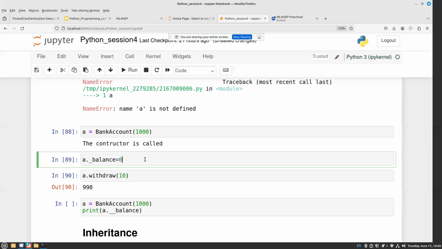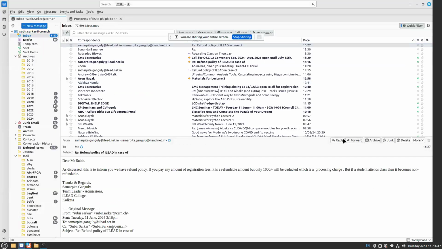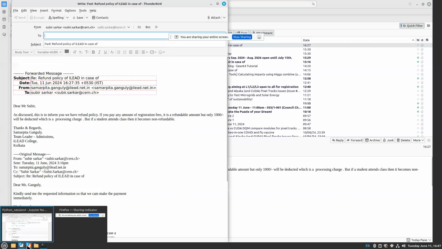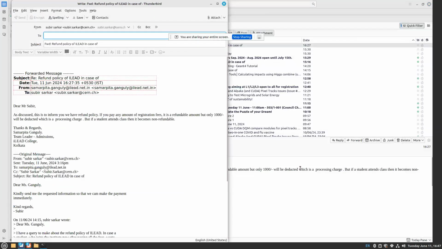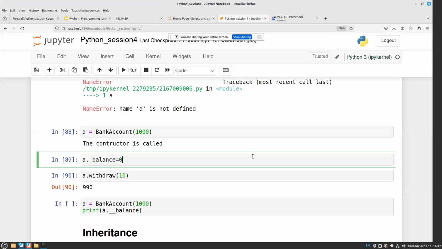In Python, unlike C++, by mistake I realized that instead of underscore underscore balance, I have put only one underscore. So you see that I have only one underscore balance, and one underscore balance is nowhere in my class.